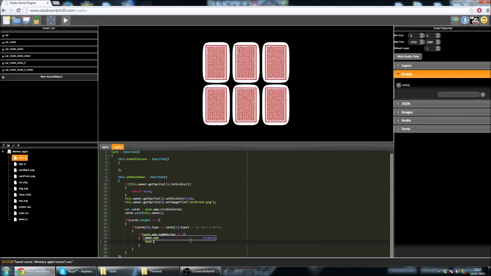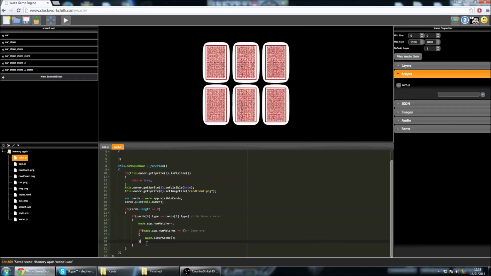So at this point, we will just do Wade.clearScene, and we'll say that is game over. Excellent. Very, very simple indeed. We also, actually, before we do this, we need to increment that counter, so let's just copy that and click plus, plus.